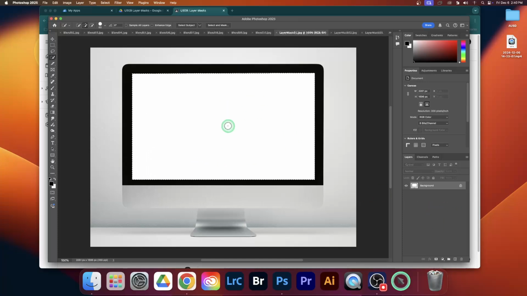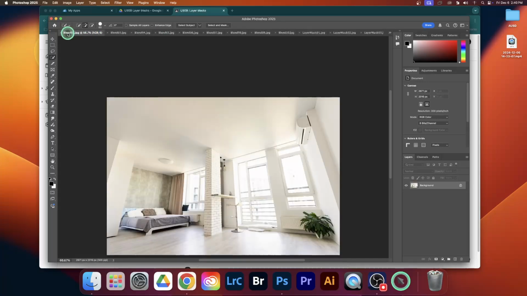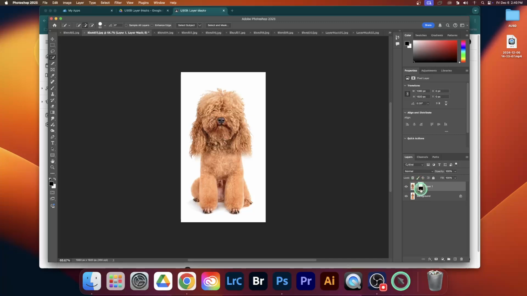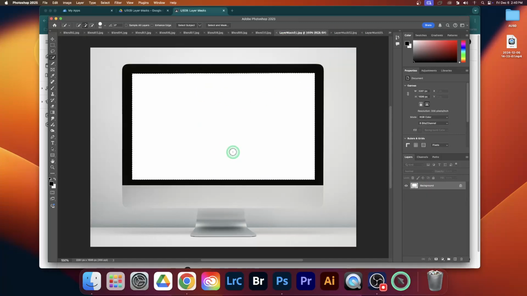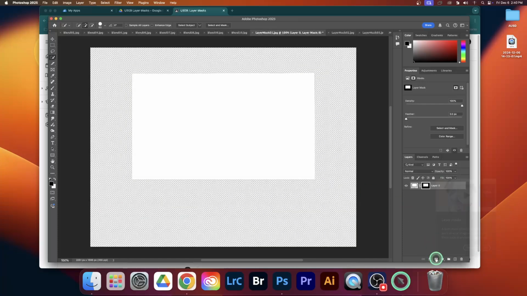So when you have a selection and you add a mask, I didn't have a selection on the first one. When I just click add a mask, it just masked out the whole thing. But when you have a selection and you click add a layer mask, it will add a mask around your selection. So if I come down here to add a layer mask, it does this. You can see right here the white part is still there and it masked out everything around it. It assumes you want to keep the thing you selected and delete everything else.